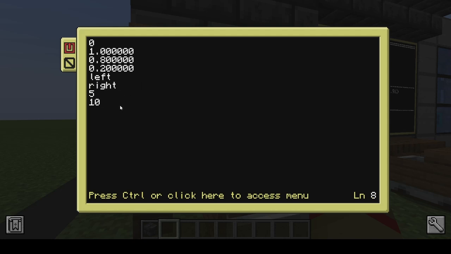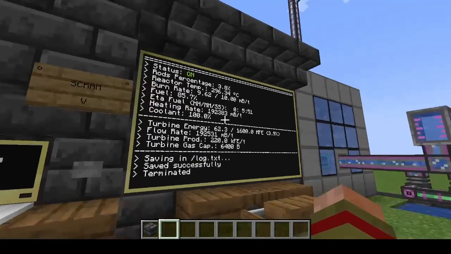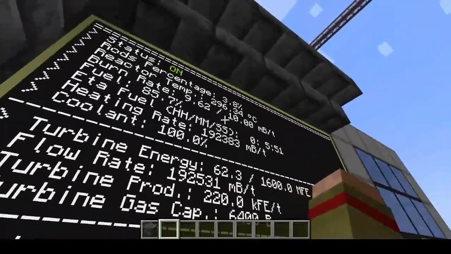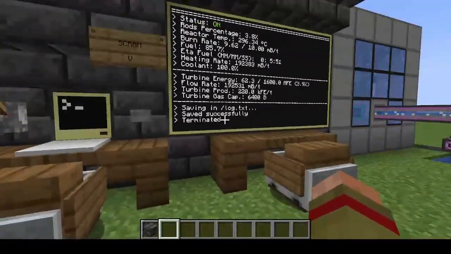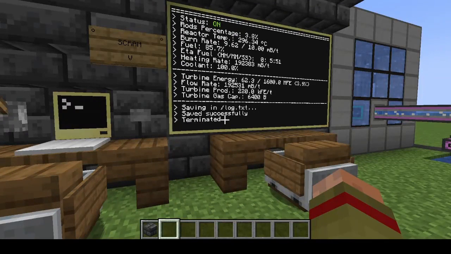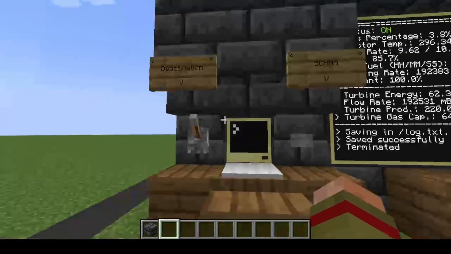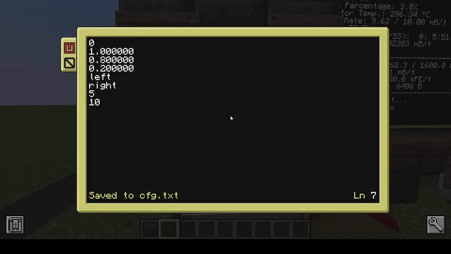Okay, now these two are pretty technical. This one is for the delay in seconds for the heat of the fuel. What it means is that every 5 seconds it checks the fuel burn rate. Sorry, the burn rate is velocity. Okay, let's imagine it as velocity, because it is.